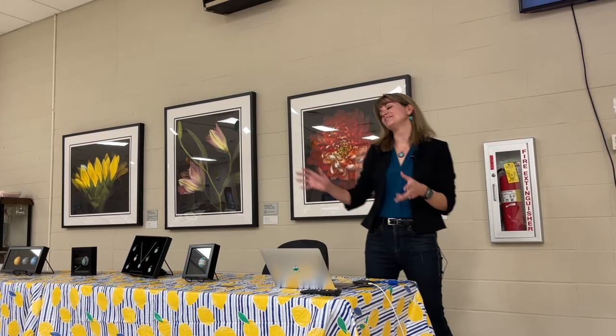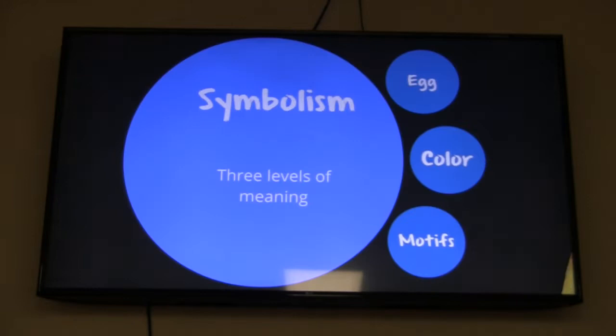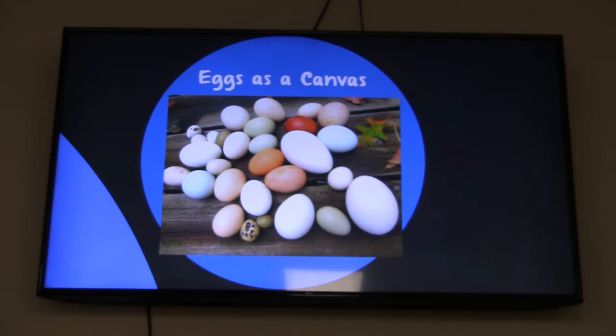Now, this is one of my favorite parts. They're all my favorite parts, I'm not gonna lie. The symbolism is really the rich history of this art. So first of all, why eggs, okay? So again, we are rejoicing that the hens are laying. So these canvases are now available in a town where you could not go buy paper, right? Certainly not for a luxurious craft like art. Then we're celebrating the end of the hardship of winter, and winter was deadly.